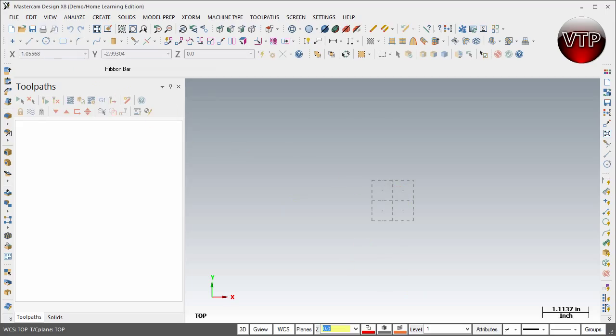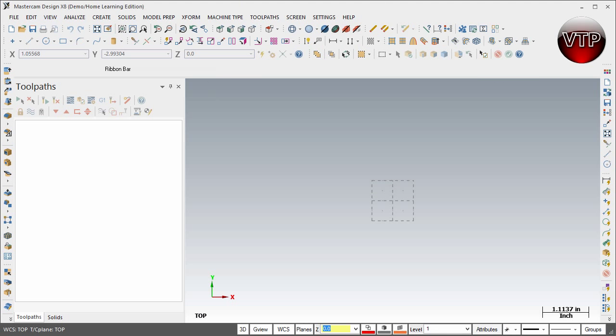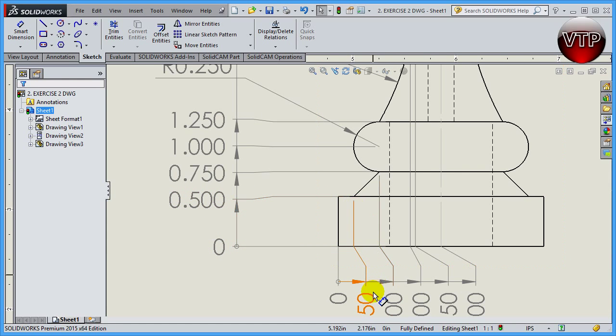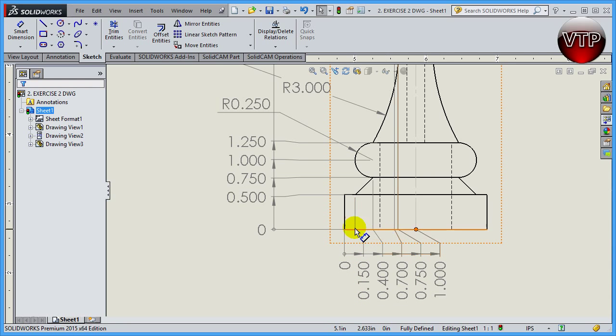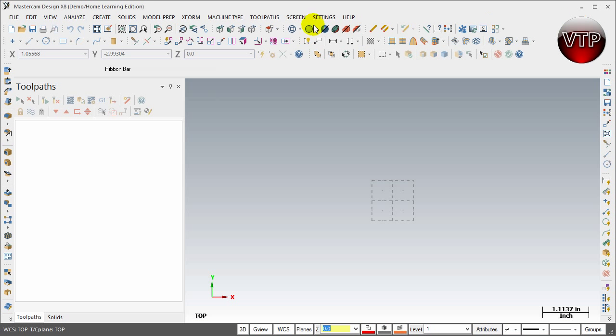Okay, so first and foremost, again, I have the drawing in front of me and I'll try to go back and forth as much as I can, but please follow along. So I'm going to be drawing this first line from the origin 0, 0 all the way up to here, which is going to be an inch. Okay, then I'm going to be drawing a line up half an inch, and then from left to the right over here, this little line right here, which I'll go back to my SolidWorks so you can see it a little bit better. This right here is going to be 0.15. So 1 inch, 0.5, and then 0.15. Okay? I'm going to minimize this and let's get started on that.